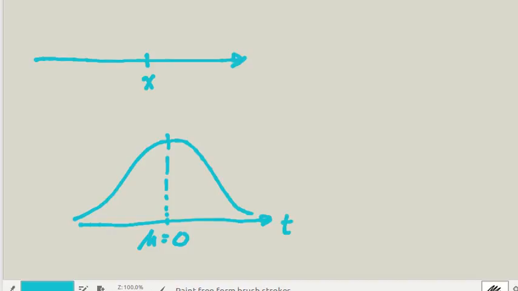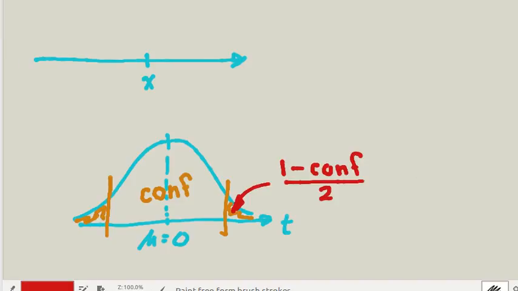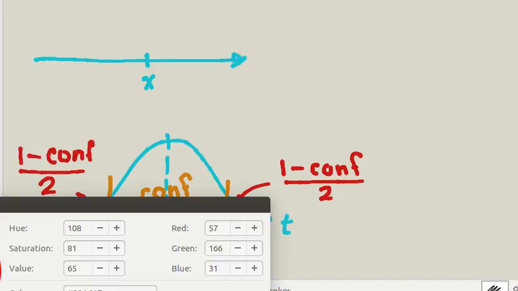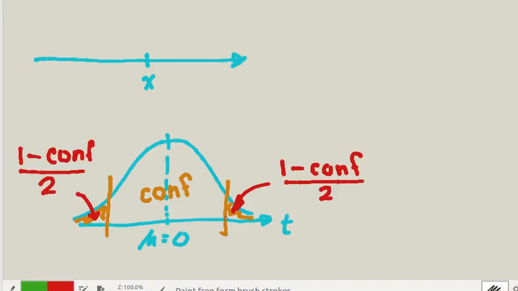Next we'll calculate a critical value by looking at either a t distribution or a z distribution. We'll use a t distribution in this case because we're going to need to use the standard error, the standard deviation of samples instead of the population standard deviations. So we center the percentage of confidence in the distribution. Then out in these tails, these two tails right here, are going to have a total of 1 minus that confidence. So that 1 minus the confidence will have to be divided in two to fill up this tail and that other tail. So we will use R to help us find this critical value right here. That's how many standard deviations we need to be above the mean.